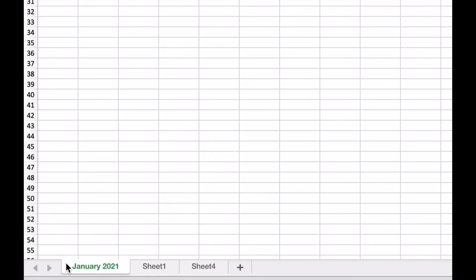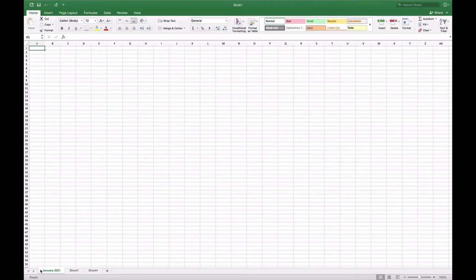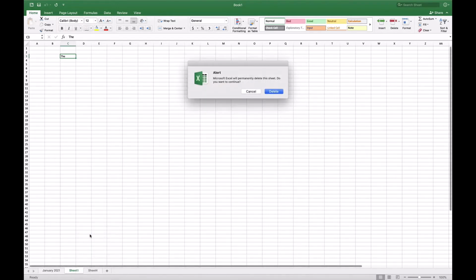Another option that you have is you can delete these worksheets after you've added them. And I'm going to go ahead and shrink the screen down a little bit. If I wanted to delete worksheet 1 here, all I have to do is right click on the worksheet, and from the menu that comes up, choose delete. Now it's going to ask me if I'm certain I want to delete this worksheet. That's because a lot of deletions that you do in Microsoft Excel, you can undo. But the ones that you can't undo, it's going to give you this alert and say that it's going to be permanently deleted, which means you can't undo that. And since I want to permanently delete this, I'm going to go ahead and hit delete.